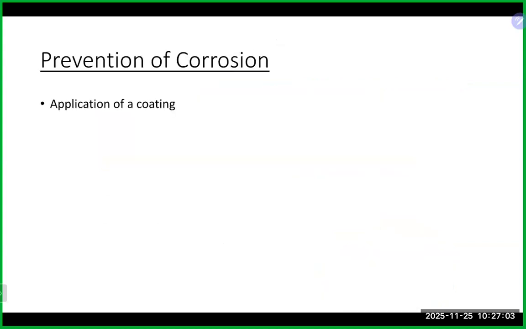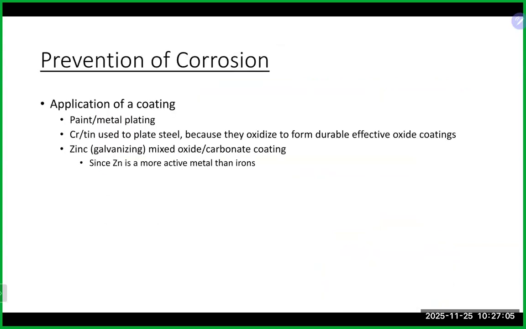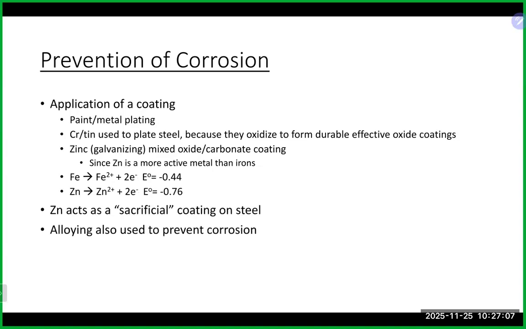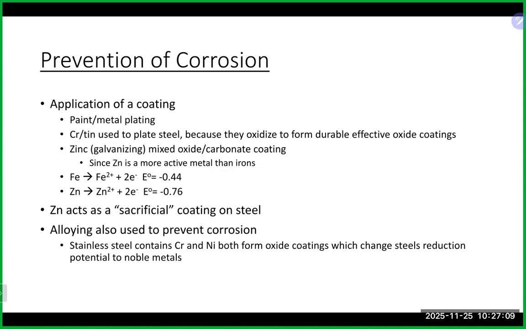Now, there are a couple ways to prevent corrosion. In terms of corrosion, you just need to know what it is and maybe a couple of ways to prevent it. I could use something like painting or do some type of metal plating, right? They sell rust-stop paint. I imagine that they called that for a reason, right? So it provides a layer of protection over the metal.